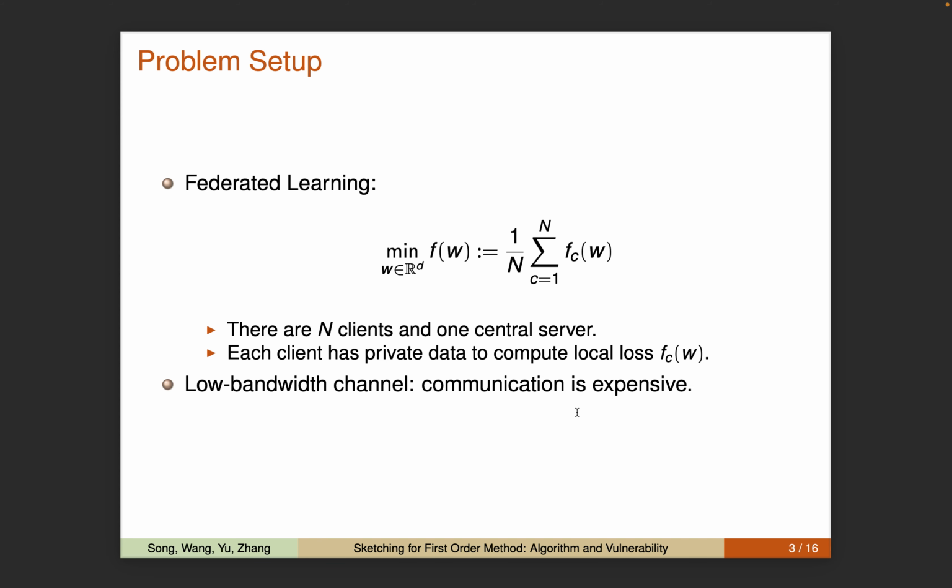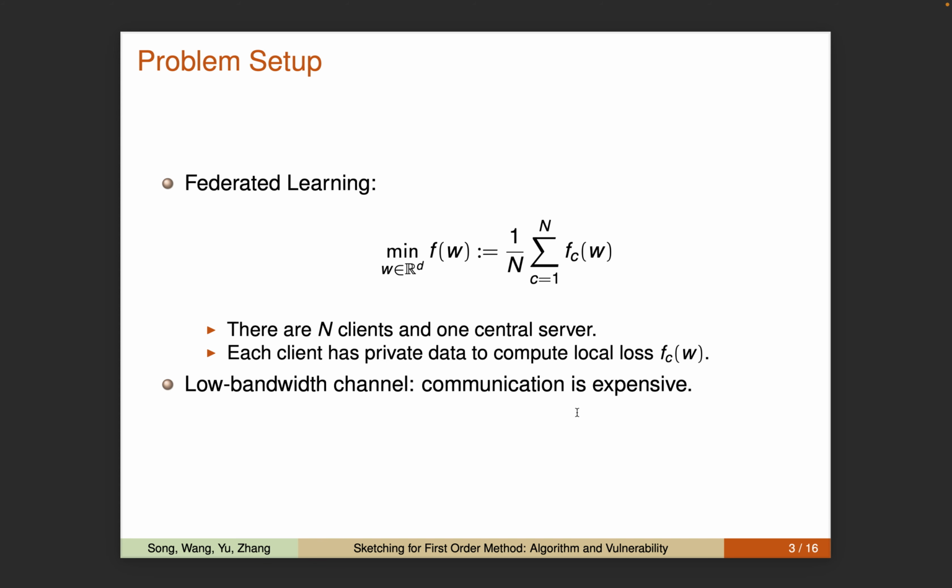The key idea of federated learning is that each client has local and private data. They do not want to reveal this private data to the central server. So what they do is, instead of sending the private data that I care about, I compute a gradient with respect to my local data. And the hope is that by only sending a gradient, it effectively hides the privacy of the data I care about.